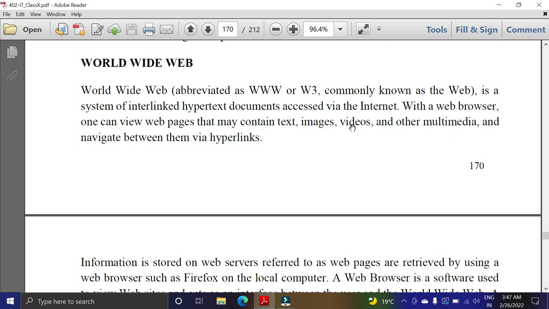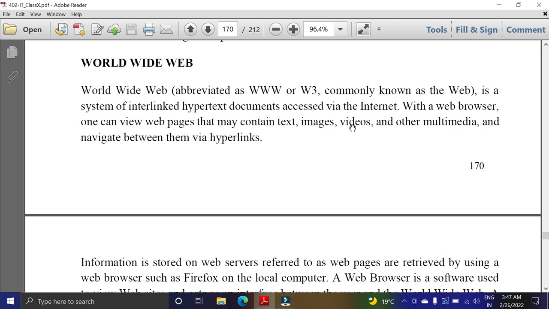And when we connect documents so that they can be viewed, the rules and regulations for showing documents online in the internet atmosphere is actually WWW. So it is a system of interlinked documents, and most of the documents are HTML documents which we can access via the internet. So the rules and regulations about how to create these HTML documents and how to show them in the browser is actually World Wide Web.